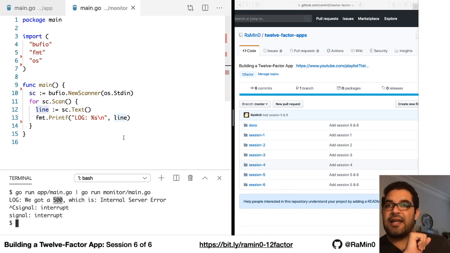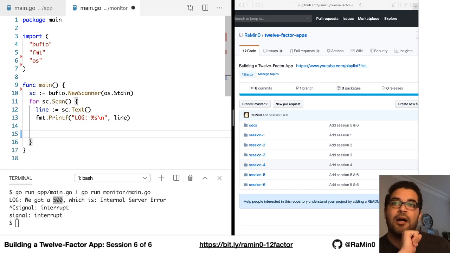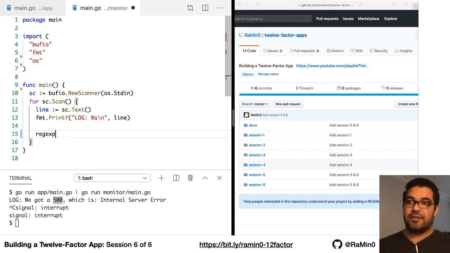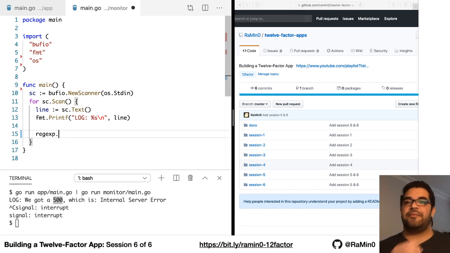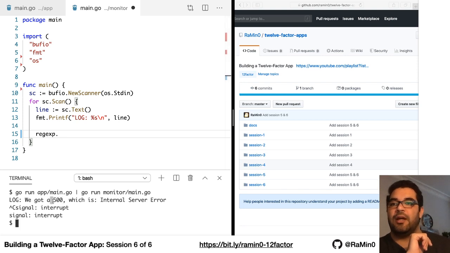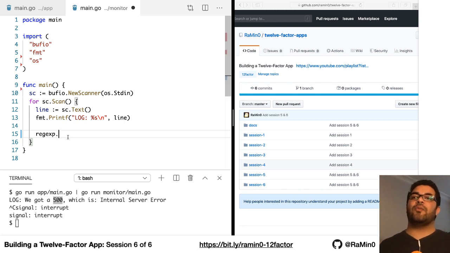In order to extract that, I'll just use some string manipulation, or maybe use regex, regular expressions. For those of you who don't know what regular expressions are, it is just a fancy way to deal with strings in case we want to extract stuff from a string, or maybe validate that a string has a certain structure. We can just split the string up into words using the spaces, grab the 4th word that occurs in the string, parse it into an int, and then we will get the status. But let me try to play around with this regular expression stuff.